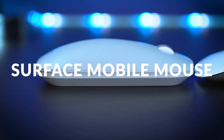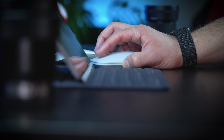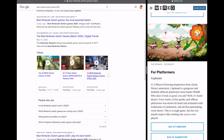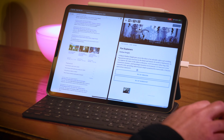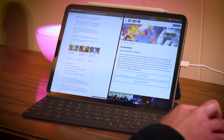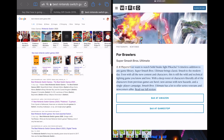Another great option that I tested out, as I mentioned earlier, is the Surface Mobile Mouse. You wouldn't expect that, but it works very well with the iPad. The Surface Mobile Mouse is a cheaper $30 or so mouse that I actually bought for my Dell XPS laptop a few months ago. It's arguably one of my favorite Bluetooth mice out there. It feels great in your hands, it performs very well, and not to mention, it's nice and slim to just toss in your bag and not have to worry about it and just go.